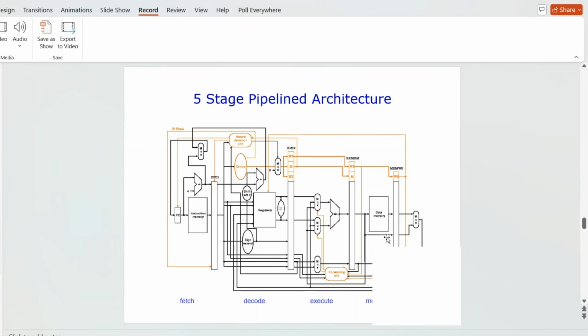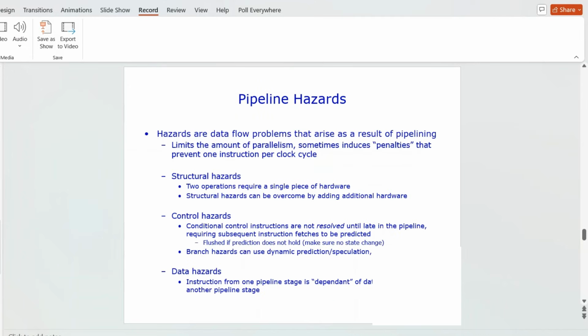This is only needed for load and store kinds of instructions. For other instructions, this stage is not required, but all instructions take the same amount of time, so they still go through it. Then after memory access, it will write back the data in the register file. So this is the data path for MIPS instructions.